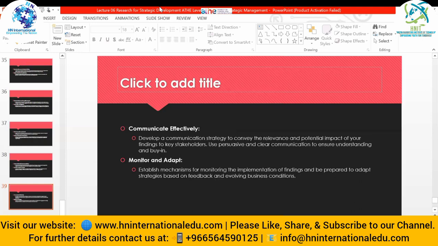Lastly, communicate effectively. Develop a communication strategy to convey the relevance and potential impact of your findings to the key stakeholders. Use persuasive and clear communication to ensure understanding and buy in. Lastly, monitor and adapt. Establish mechanisms for monitoring the implementation of findings and be prepared to adapt strategies based on feedback and evolving business conditions.